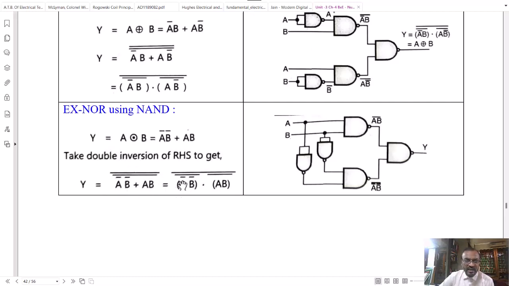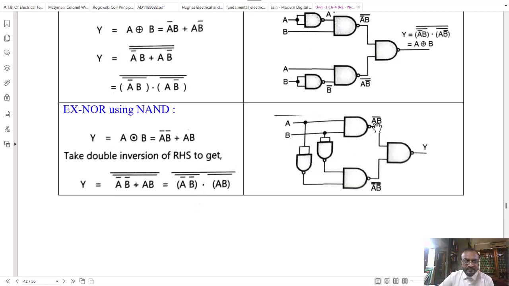So (A bar B bar) complement, that is the NAND operation of the product A bar B bar. This is the first complement. The second bracket AB has a bar on it, means (AB) complement, that is nothing but a NAND operation of AB. Okay, and the final complement operation can be the inversion of these two sub term products. So take A and B again.